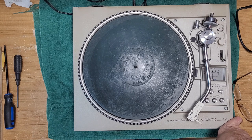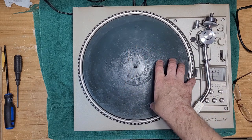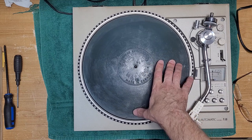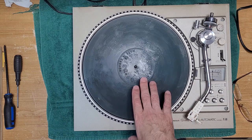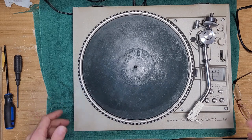Oddly enough, Pioneer had two turntables they called the 560. There was this one, which is a very heavy, heavy-duty, direct drive quartz lock beast of a unit from the 70s, and then there was a PL560, which was a plastic piece of junk belt drive unit from the 80s. This is obviously the 70s unit.